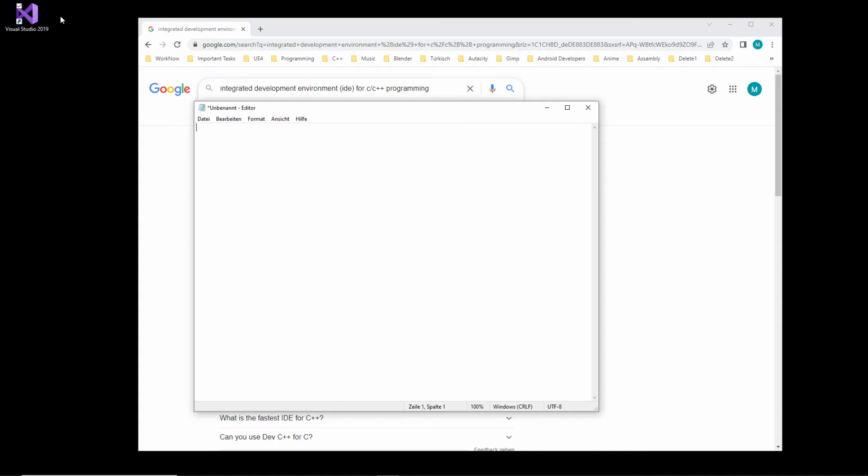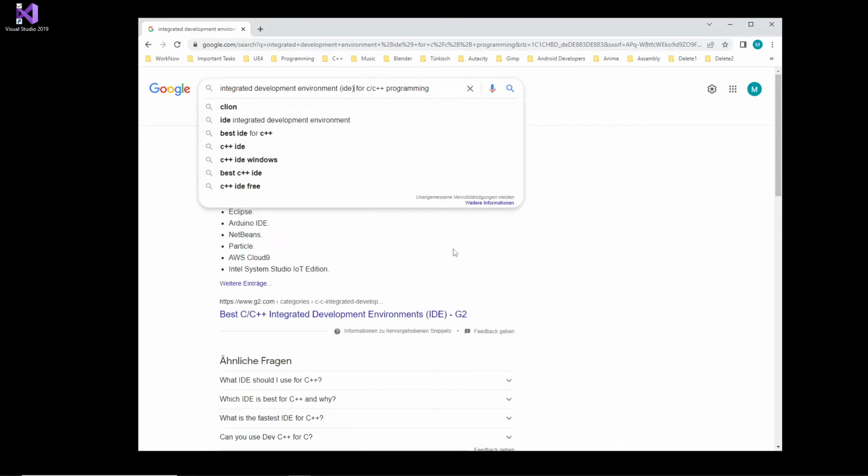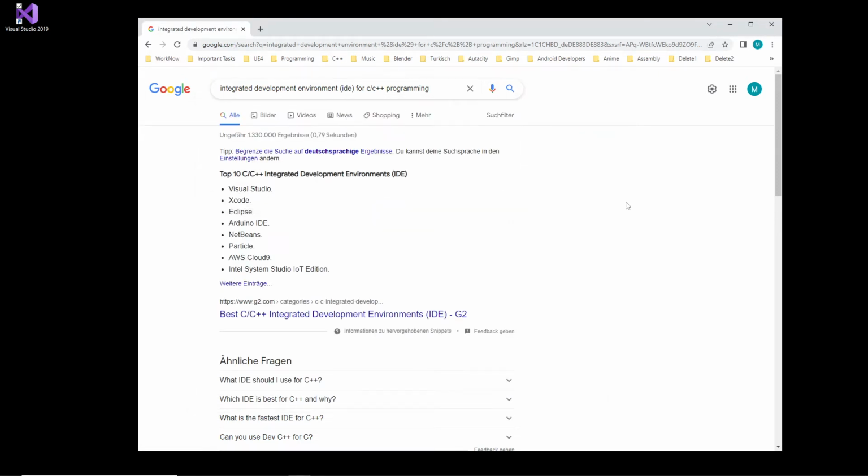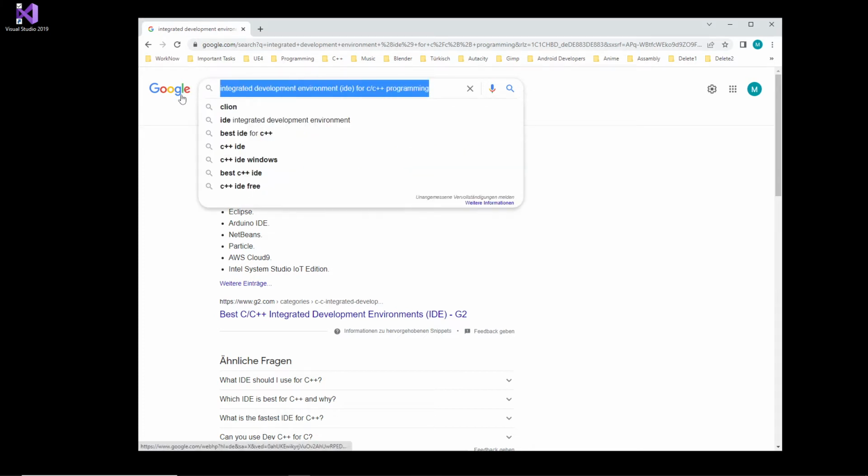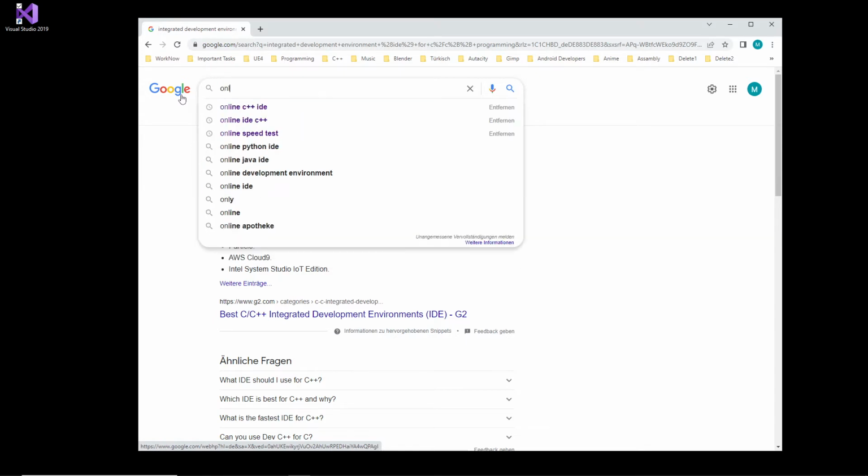Before, I used this local IDE, which I have here, which is an old one, you can see it's 2019 and we are in 2022 when I record this. Let's look at another IDE, an online IDE, which you can access without even downloading anything, and it's very nice for test purposes. So let's delete this one and write online C++ IDE, for example.